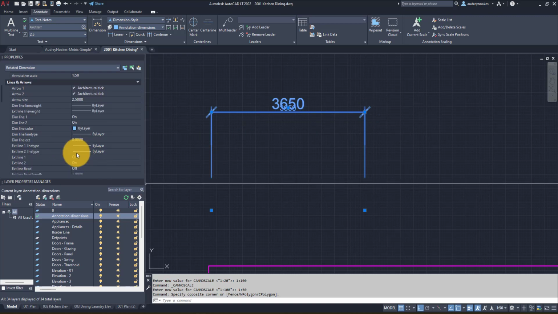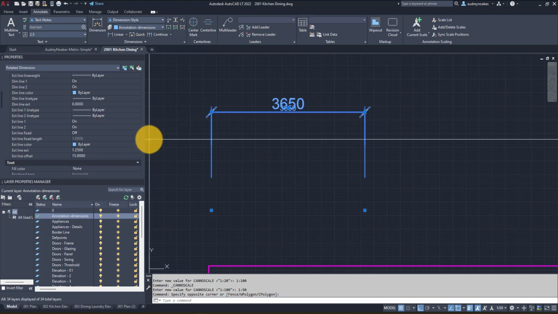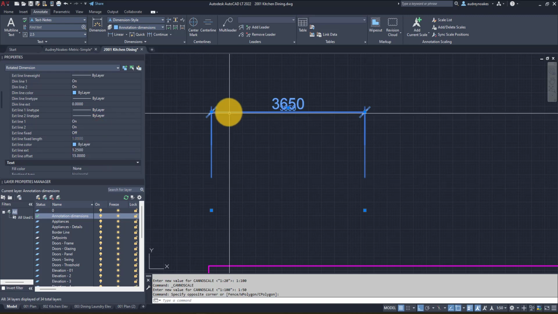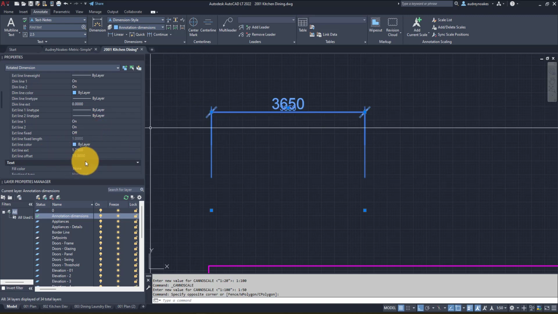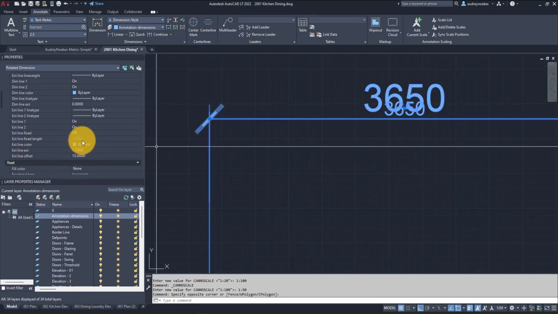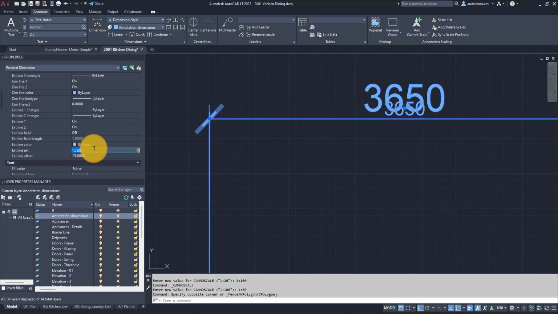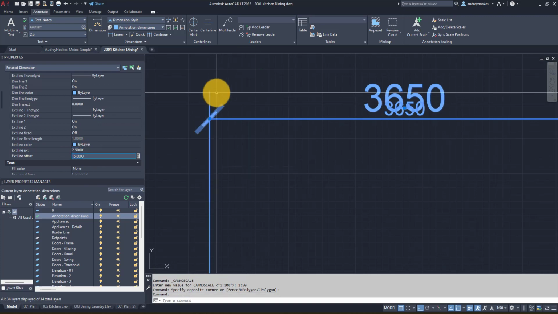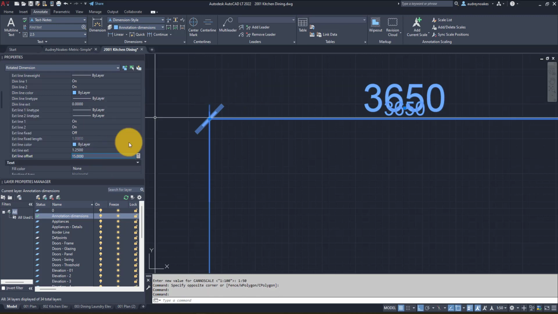The next thing I always like to double check is the extension line extension, so to speak. I don't like having a huge one. Basically, that's where it's going to go above. So if I made this a bit bigger, you can see it goes a little bit taller. I like to keep mine just a little bit shorter.